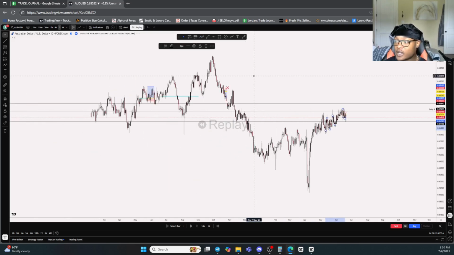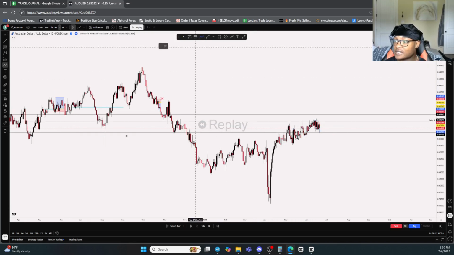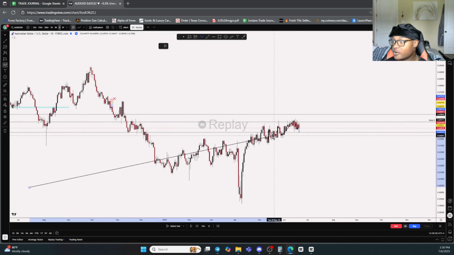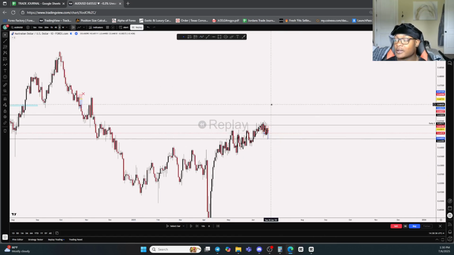Why? Because of one of two things. Yes, we're bullish on the daily time frame, but price is at an area of support and resistance, as you all can see. Once price taps into the zone, we form major rejection, major rejection, major rejection. So even though we are bullish on the daily time frame, we are still below the zone that is treated as major support and resistance.